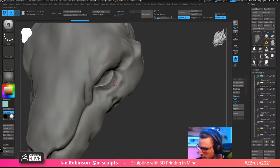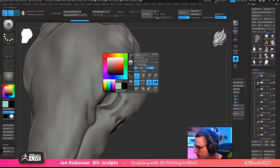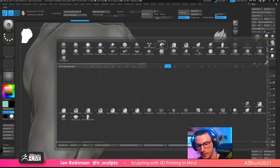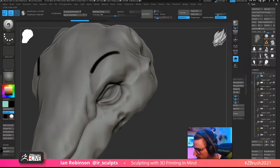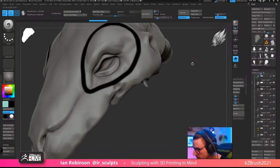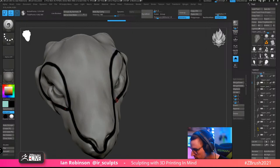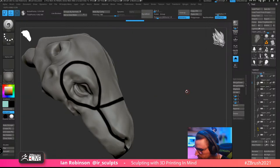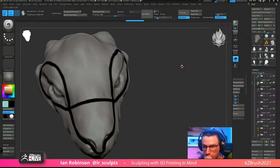I'm going to go ahead and hold. I'm going to get like a black color. And I used this last time. Now I kind of broke the mesh, so that's why I'm going to be doing it this way. Turn lazy mouse on. I'm actually going to go ahead and kind of paint where I want the edge flow to be. It's going to be really helpful to keep some of the shape that I've already designed.